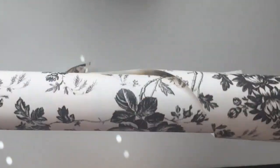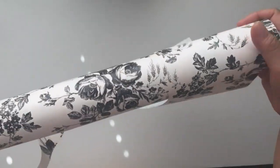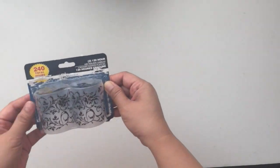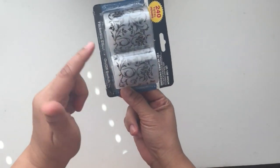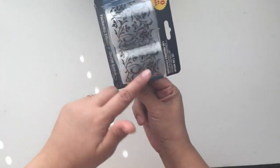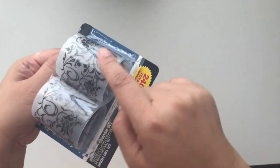This is a contact paper or a shelf liner, and I got this also from the Dollar Tree. It's $1 a roll, so as you can see, I'm still using this for other projects. It gives you a lot of material. I got this also from the Dollar Tree, and this comes 2 in a pack for $1, and I specifically chose this because of the mask style of the decoration on the glass itself.